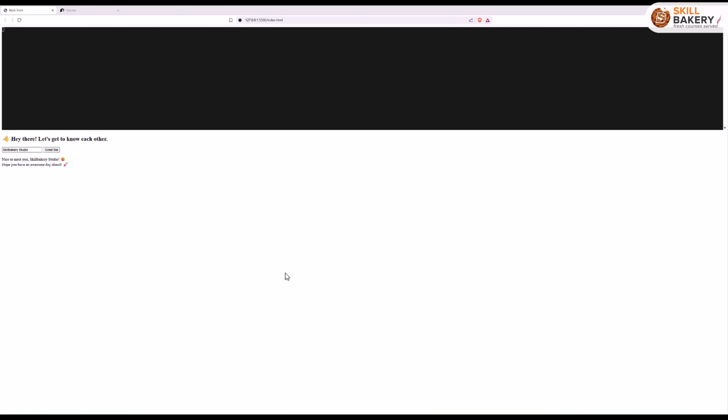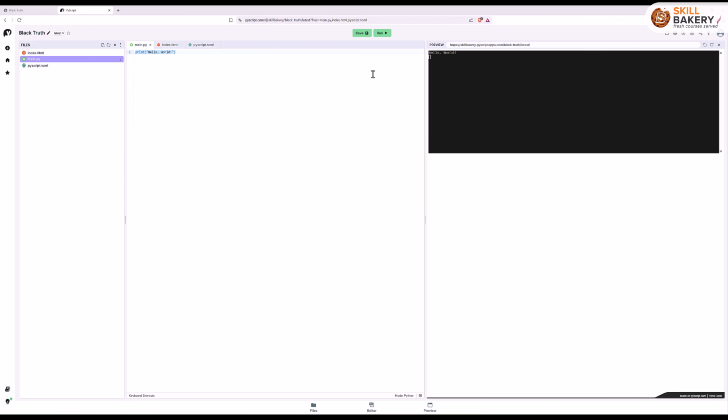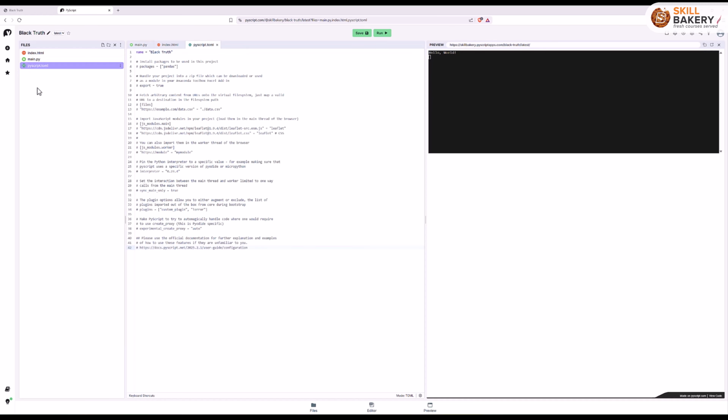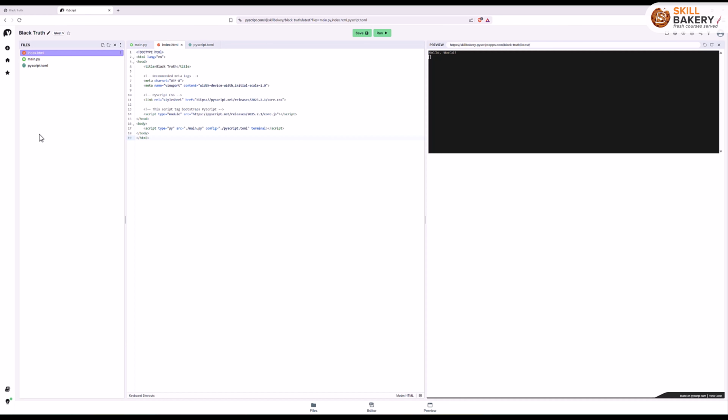Now one more thing I would like to highlight over here, if you don't want to try this out in your Visual Studio Code editor, you can make use of PyScript.com. On this site, you need to first of all create your account, and then you need to create a new project. When you do that, you'll be presented with these three files: index.html, main.py, which just prints hello world, and then the PyScript.toml. So the PyScript.toml that I showed you earlier is actually taken from this place, and main.py I obviously have updated based on the demonstration that I wanted to present, and index.html was also updated because of that.